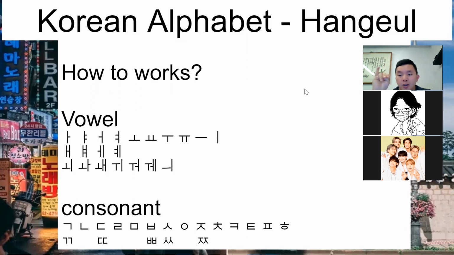A, B, C, D, E, F, G, H, I, J, K, L, M, N, O, P, Q, R, S, T, U, V, W, X, Y, Z. Yeah, 21. So, yes, 16 consonants and the 5 vowels. That's how it works in English.